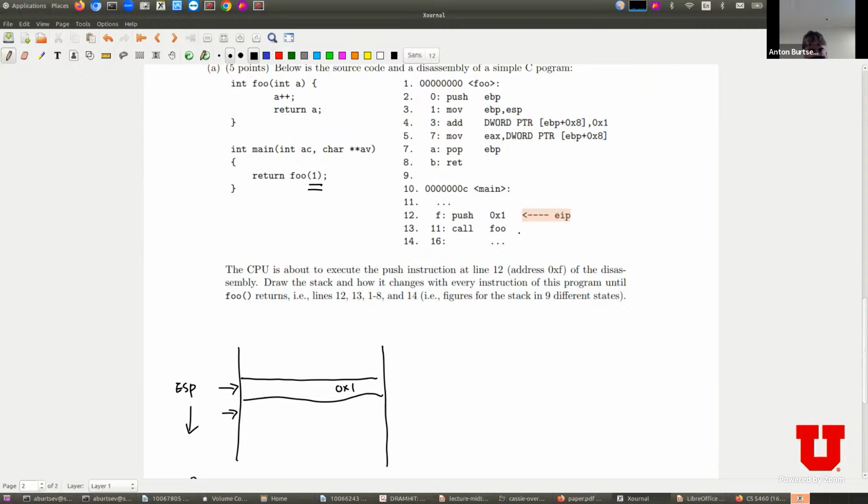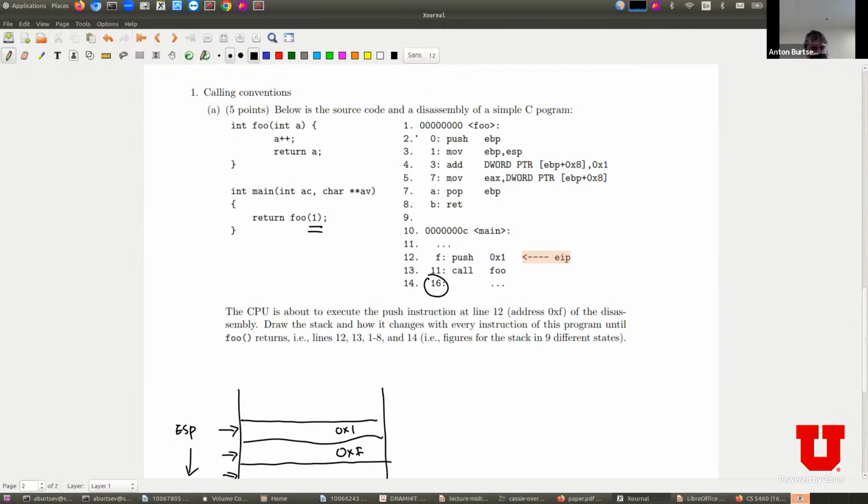So when we do a call foo, right, the return address, let's assume this address is 16, will be pushed on a stack, right? So 0x10, right? Agree? So the ESP will be pointing here.